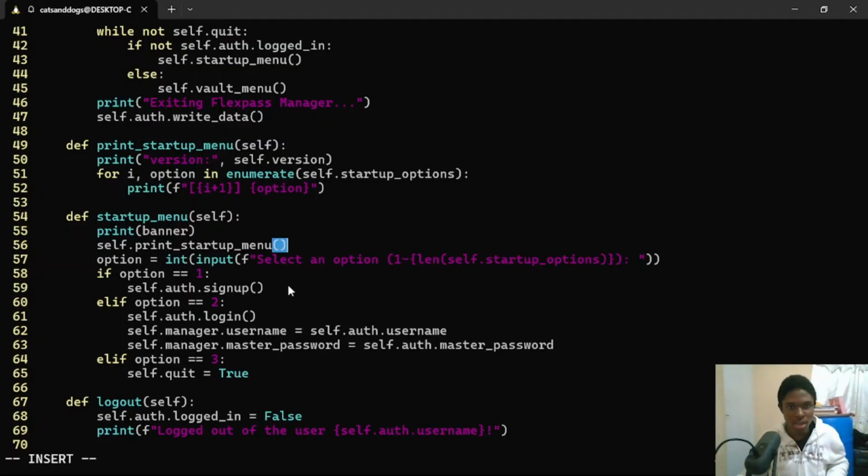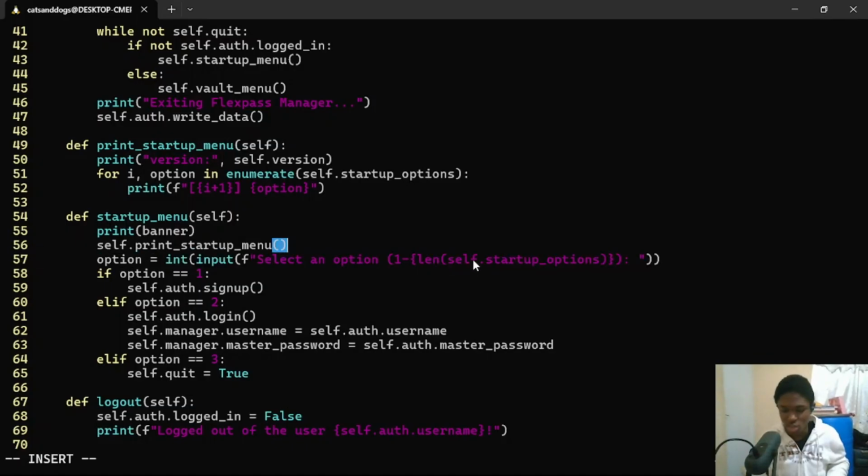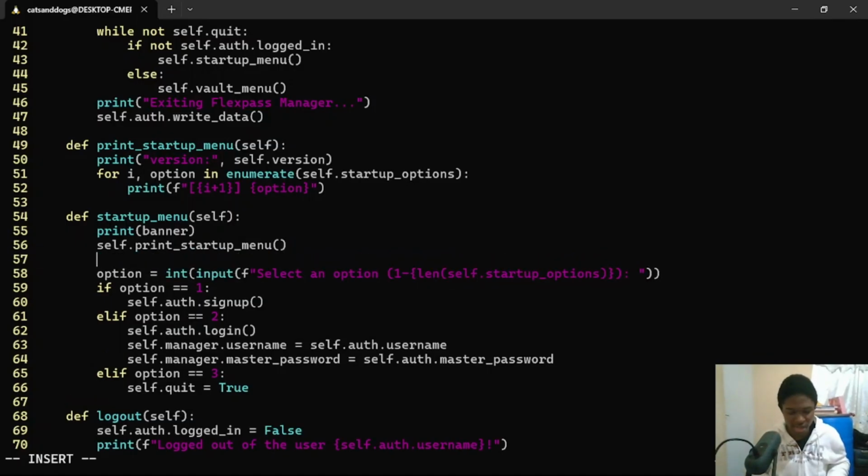So right here guys, to actually validate this input right here, we could wrap this into a try-catch statement. So we can add a try and then a colon, and we could put our option inside of here.